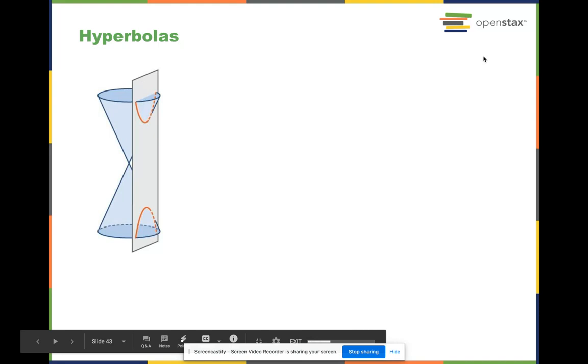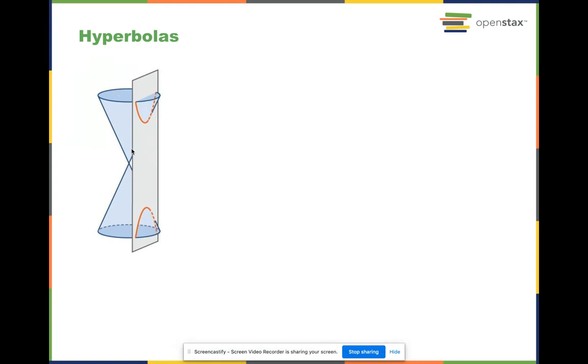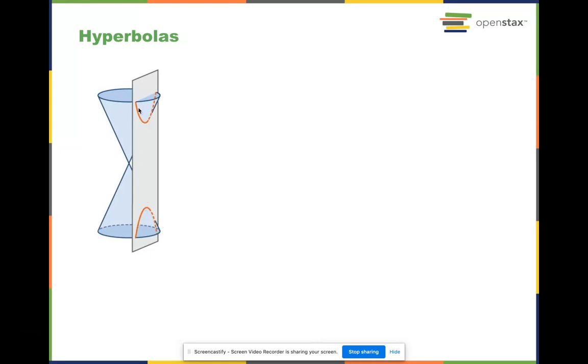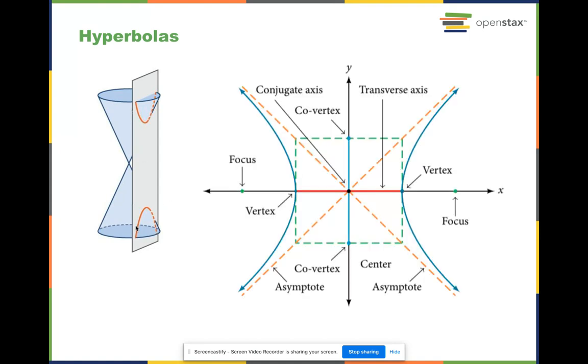All right, we're talking about another conic section, hyperbolas. So here's what a hyperbola is geometrically. If you have the two cones, it's a conic section, and if you have a plane that intersects them, a vertical plane that intersects them, it's going to trace out two different parts, right? There's an upper part and a lower part. And that's what a hyperbola is, okay, that orange part of the intersection.